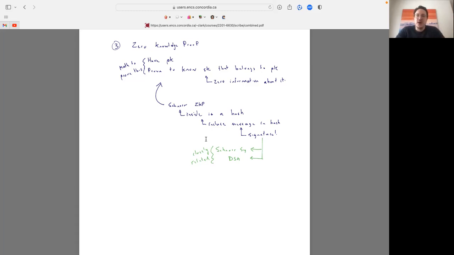So Schnorr signatures and DSA or ECDSA, which is DSA over elliptic curves, are the signature algorithms that you see most often. You see them in Bitcoin, you see them in Ethereum, and they're related to the zero knowledge proof. That's a lot more information than you need to know, but the point is just to give you some intuition, so you're not scared off when you see zero knowledge proofs pop up. If you start reading about SNARKs or Zcash or ZK rollups, these are topics in blockchain where zero knowledge shows up.